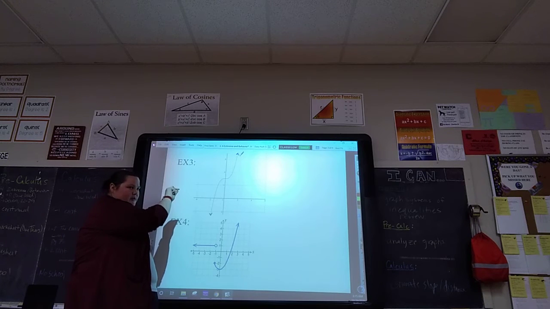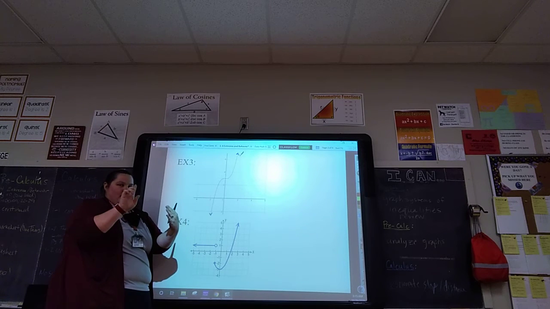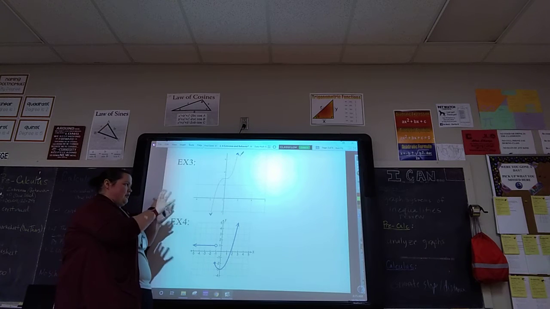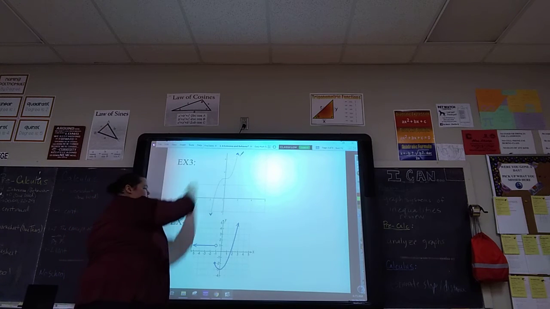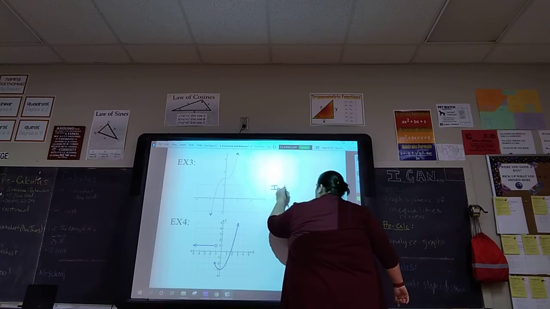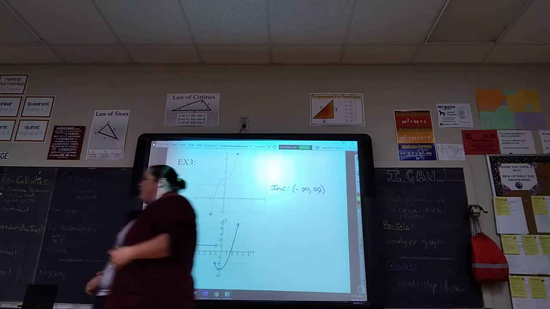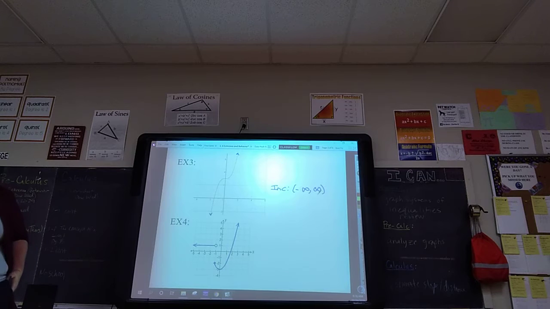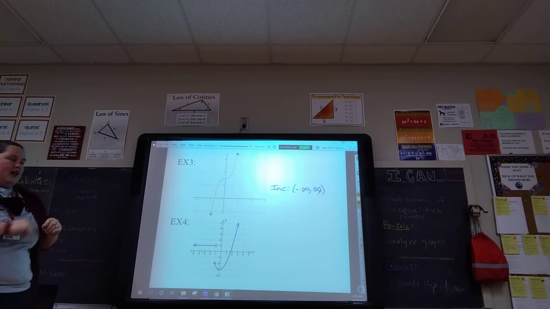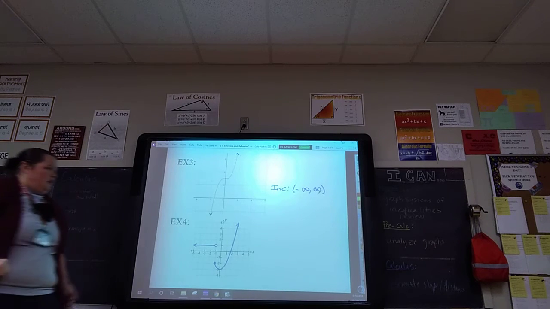Like I said, it changes slope a little bit there in the middle, but it's only for that 1 point. In order for it to be constant, it has to be for a chunk of the graph. If it's just for 1 point, then we say it's still increasing there. So this graph is actually increasing the entire time. So we're going to say it's increasing, and you can abbreviate from negative infinity to positive infinity. In order for it to switch back and forth, it has to have a definite turn and be for more than 1 point on the graph. Does that make sense? So that one's always increasing.